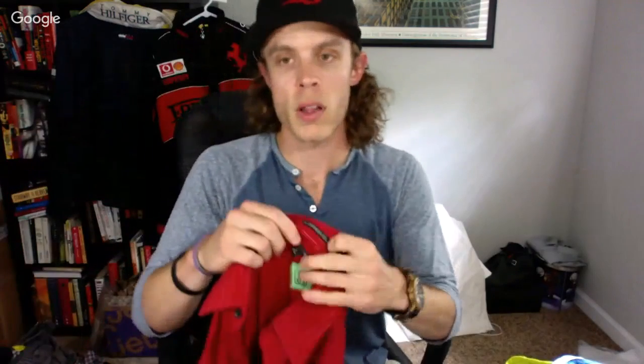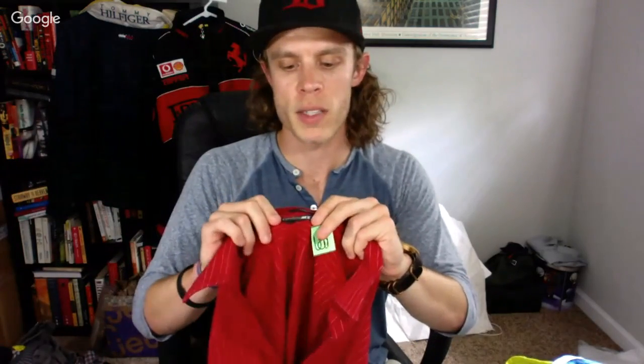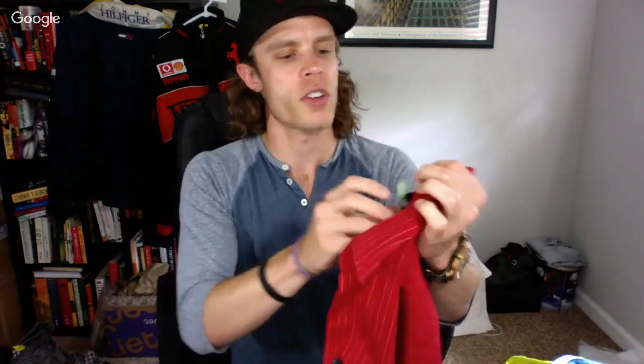These have kind of fallen off big time for me, but I figured I'd try them again since they were cheap. Express 1MX dress shirts — $3.50 because they were half off. I usually get about $15 to $20, so it's not a huge money maker but those little sales add up throughout the day.